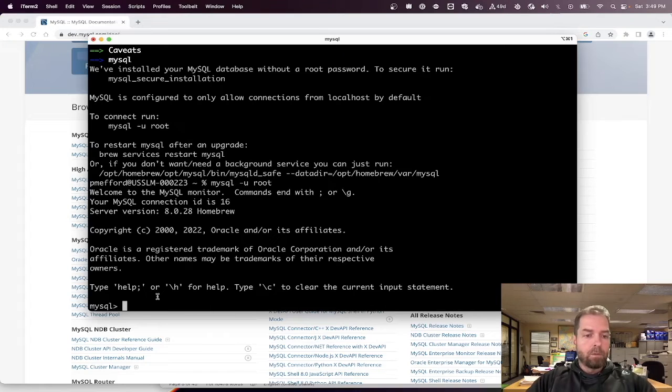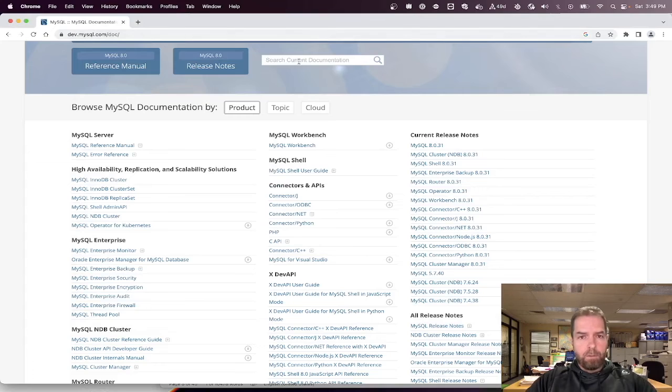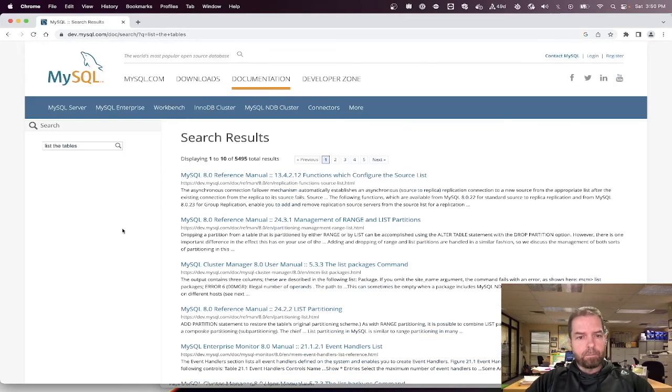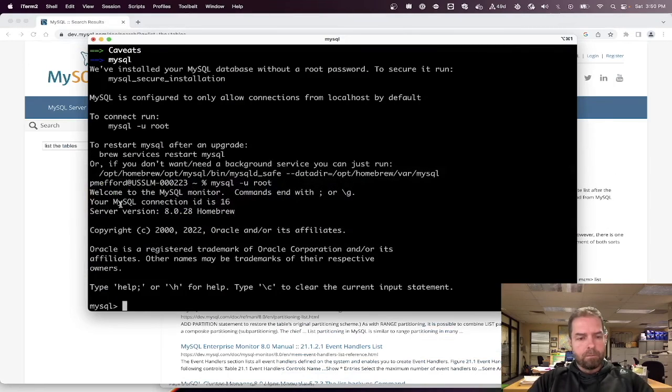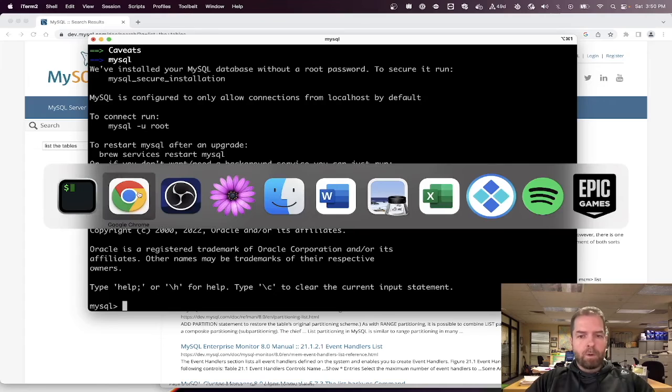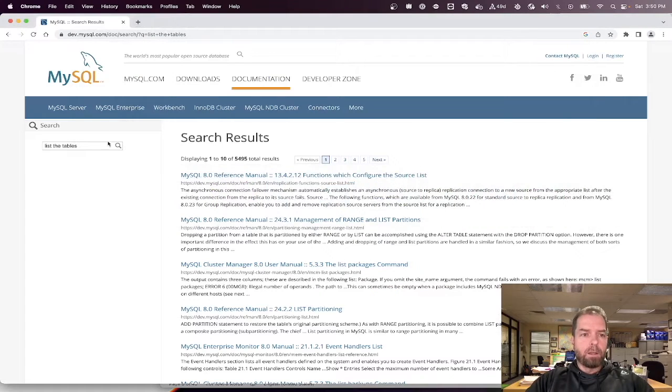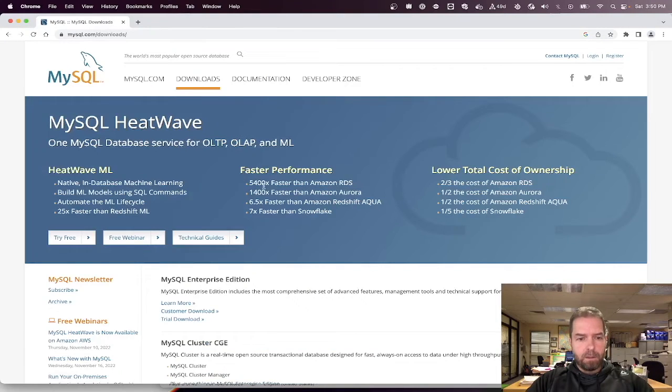So let's see if we can list the tables that are here. Okay, so what you're going to want to do is find yourself a good database client. Let's look here at what we've got.